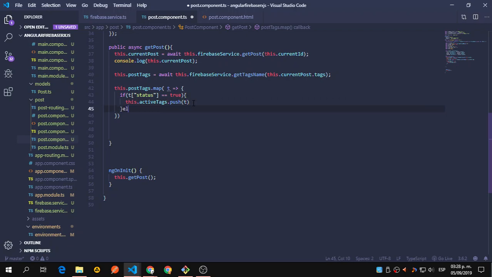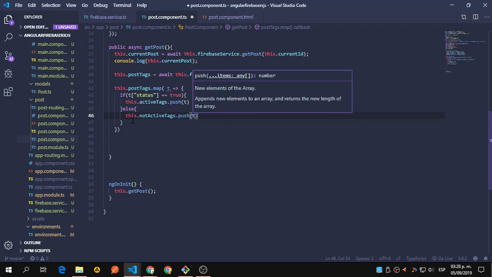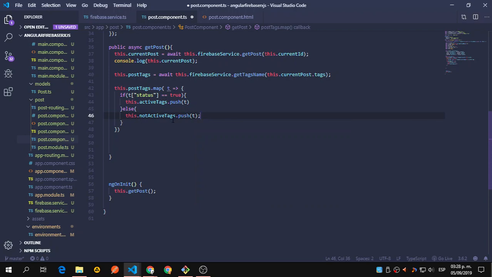And else, if they have false, we're going to say this.notActiveTags, because we don't have those tags inside the array. We're going to push this inside this not active tags, and we're going to do some styling there using this. Well, at this moment we're just going to do that.